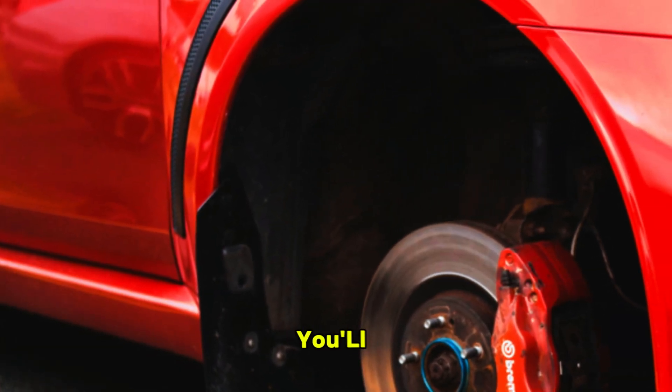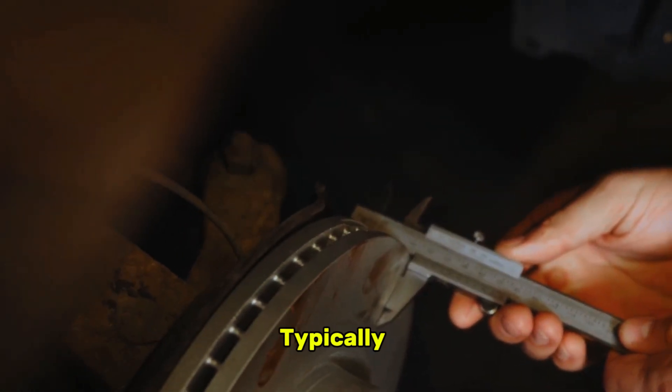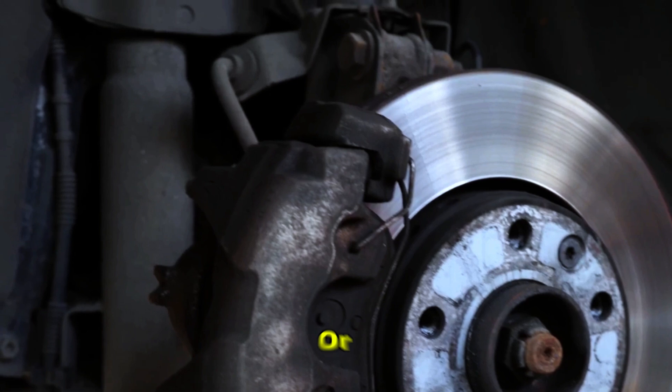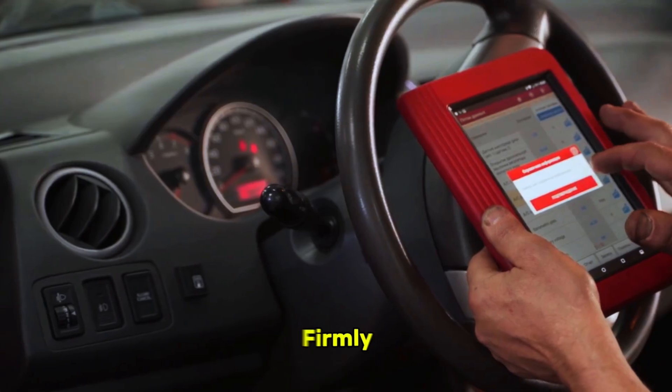To inspect them, you'll need to safely jack up the car and secure it with jack stands, then remove the wheel. The sensor is typically a small, magnetic pickup mounted on the steering knuckle or hub assembly, pointing at a toothed reluctor ring on the axle or hub. Visually inspect the sensor and its wiring for any obvious damage like cracks, fraying, or corrosion. Often they're just covered in road grime and metallic brake dust, which can interfere with the magnetic signal. Gently clean the sensor tip with a soft cloth and some brake cleaner. Also check its electrical connector — unplug it, look for corrosion on the pins, and plug it back in firmly until you hear a click. This simple cleaning and reseating can often solve the problem.